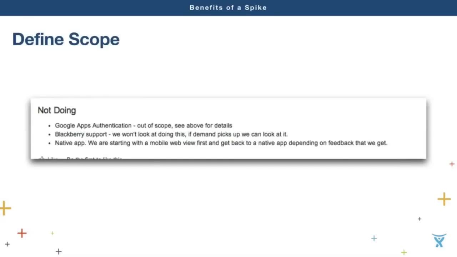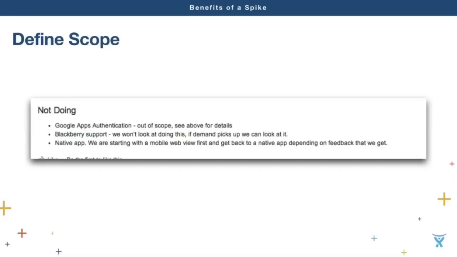Another less obvious benefit of spiking is definition of the scope. How many times we would start with the grand story in mind with a lot of features and scope, and then when delivery comes closer and closer, you would push things out of scope. Well, run the spike to figure out whether it's possible to actually deliver everything that you committed to early in the project. It will help you planning. Find out if it's too difficult to do in the spike and push it out early in the project.